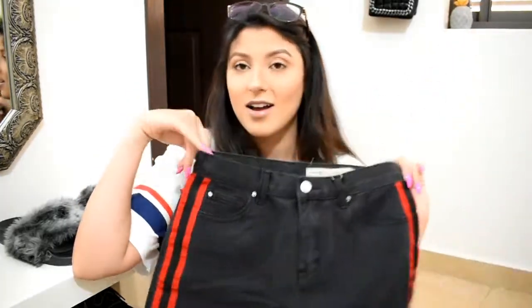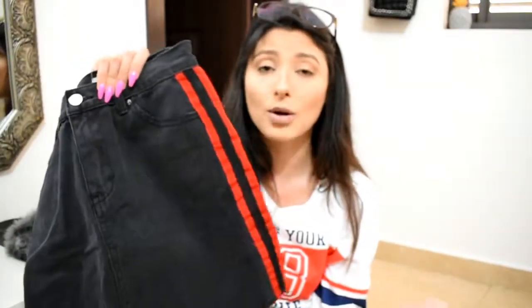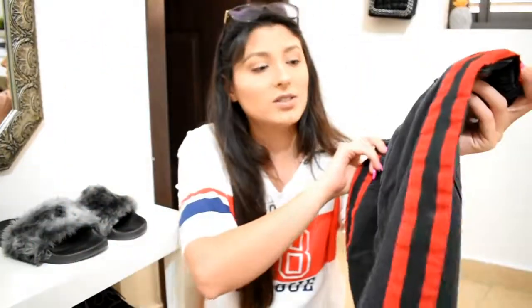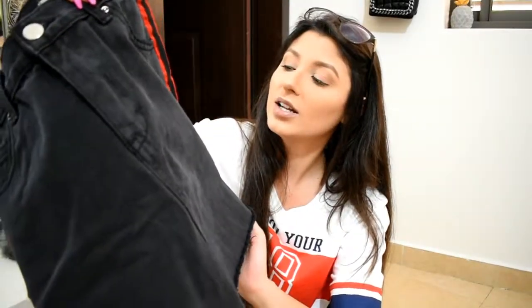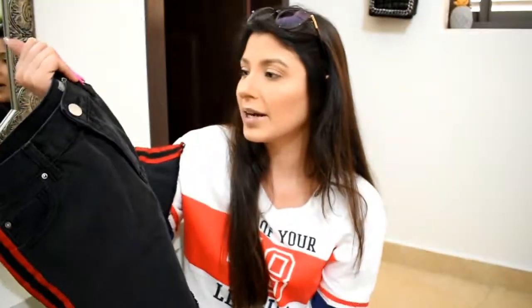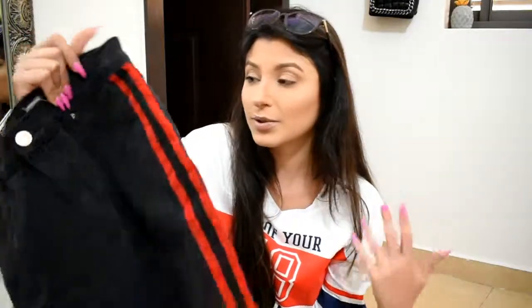Okay, and now, how obsessed am I with red? This is unbelievable. Everything I buy is either black or red. I don't know what is happening to me. So this is a miniskirt, also a gray wash denim skirt. It's not black, but it's like light black or dark gray, and it has a stripe in red, black, and red. I don't know why, but it reminds me of Tommy Hilfiger style, so I totally love it, probably because of the red.